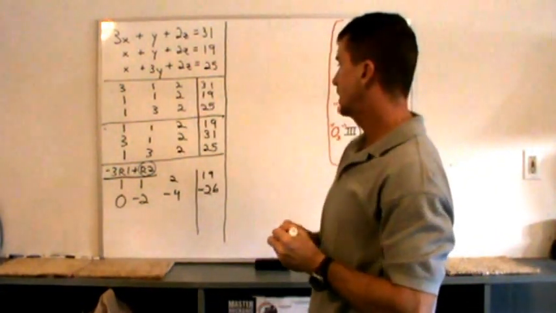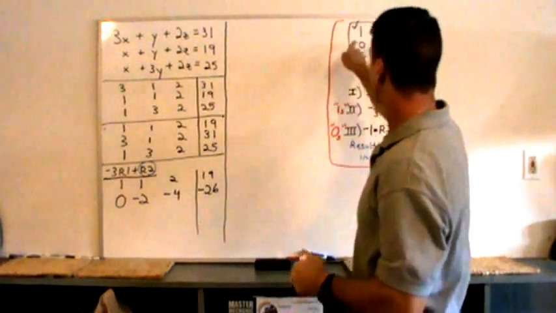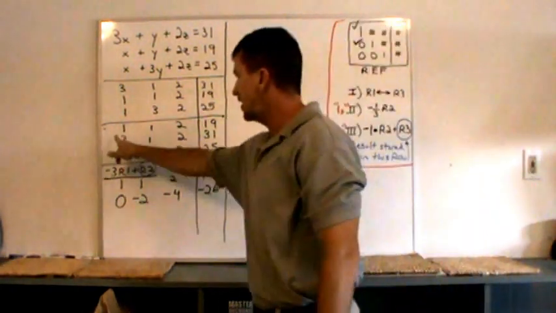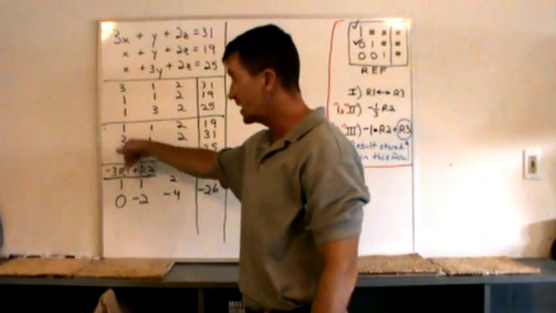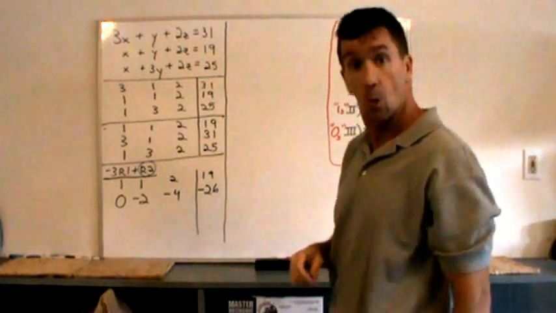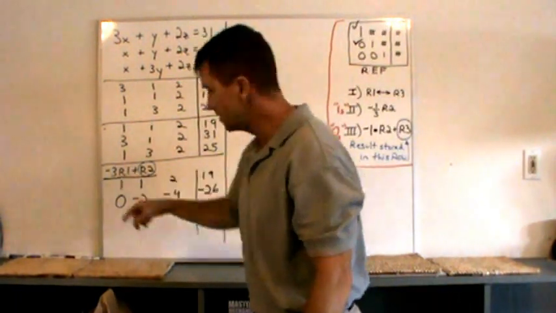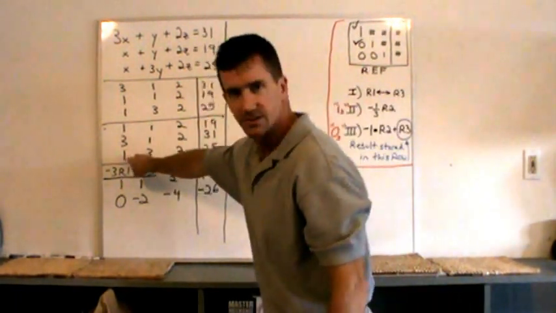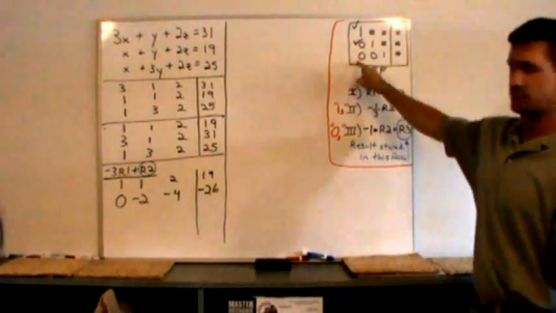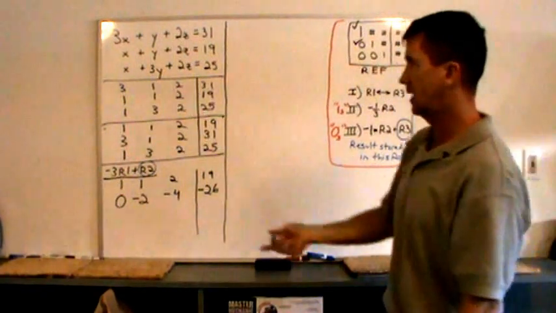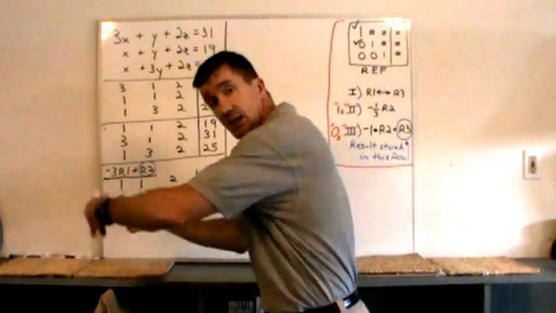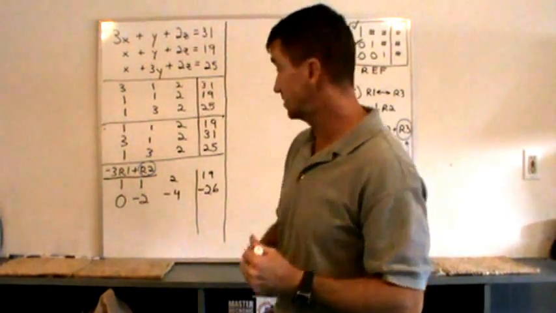Okay? And check this off. So when we're trying to change a value in column 1 and turn it into a 0, we use row 1. That's why I used row 1 to do it. So I want to change this value next. Notice it's a 1. But we desire 0. We use this rule again. Okay, what's the opposite of a 1? -1. This is in column 1, so we'll use row 1 to do it.